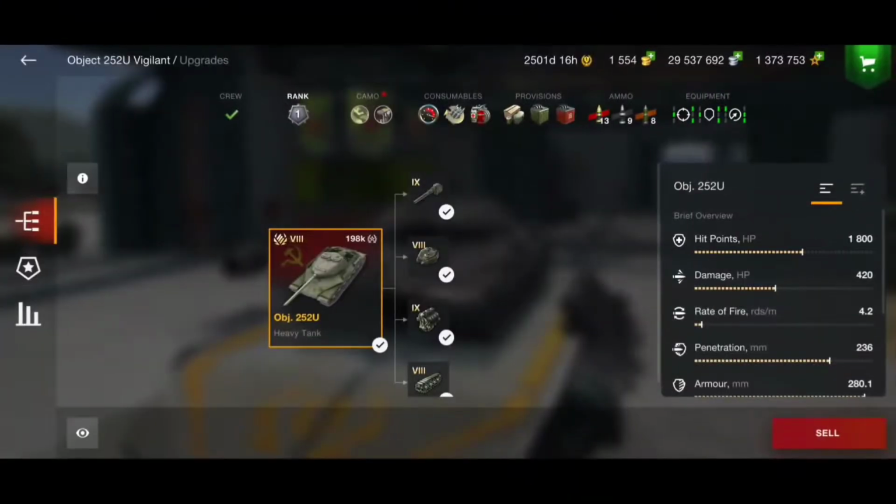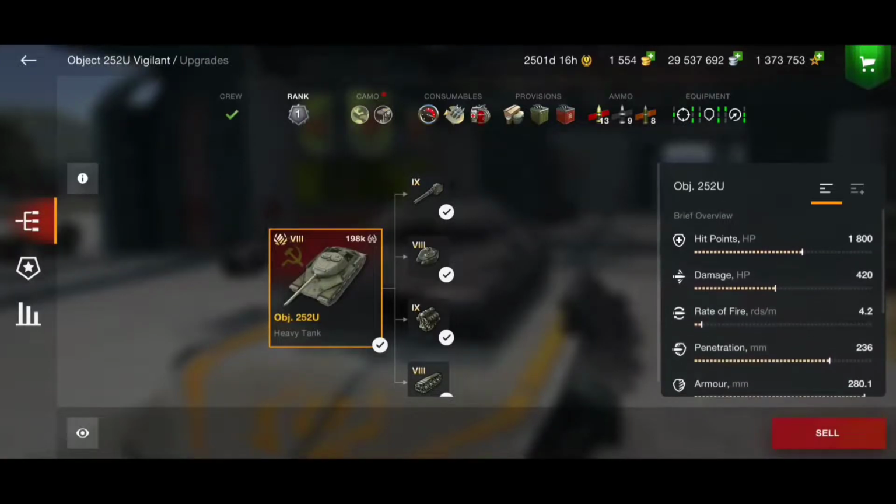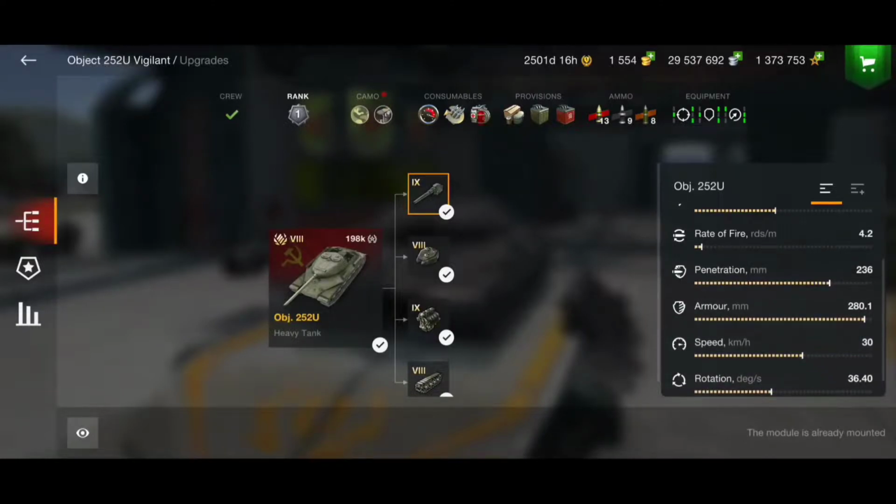We have here 1800 hit points. We can deal 420 damage per shot, so really a very strong alpha damage, sometimes up to 525 damage per shot thanks to precision fire. We got here, by the way, a tier 9 gun installed on this vehicle, and we have somehow a long reload time. Insane armor. Look at this average armor, 280mm.